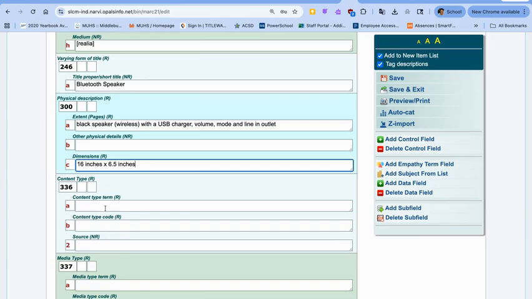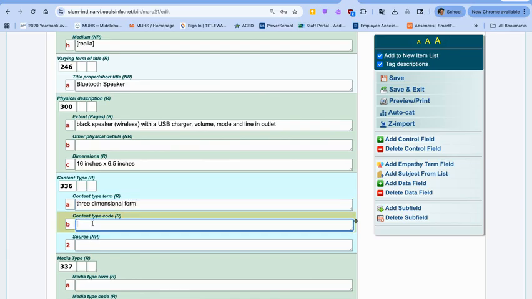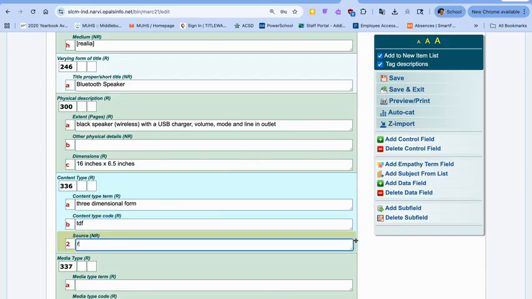And these are our RDA fields, so we're just going to have to manually enter these in. The content type for a piece of equipment can be a 3-dimensional form. This is TDF, and the source is RDA content.